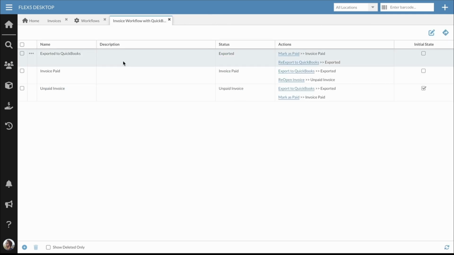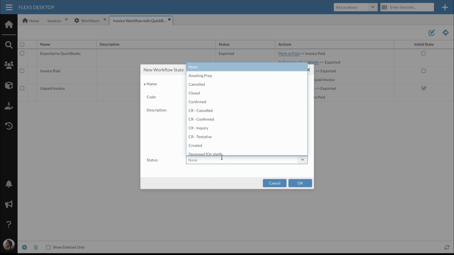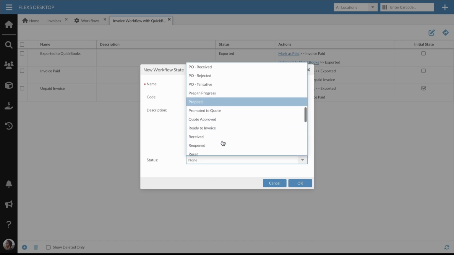Now that that's done, I can hit the plus sign down in the bottom left corner here, add a new workflow state, and I always consider it a best practice to name the workflow state respective to the status name. Sometimes, and Flex is guilty of this as well from default settings, we may have different workflow states than the status shows. The PO workflows are a good example of that. And so I always like to say that a best practice is to name them respective to each other. So I'm going to name this reset and then find that reset status.